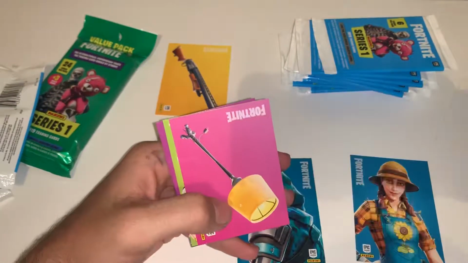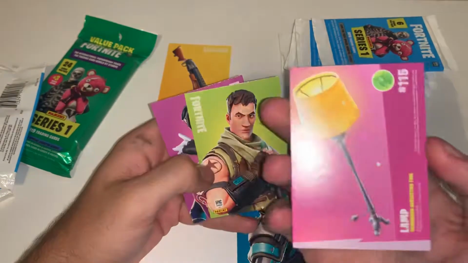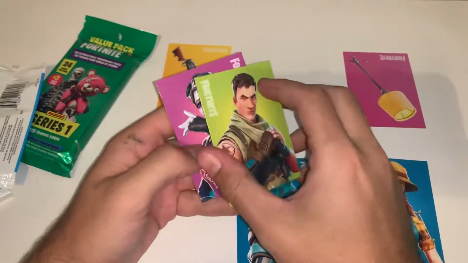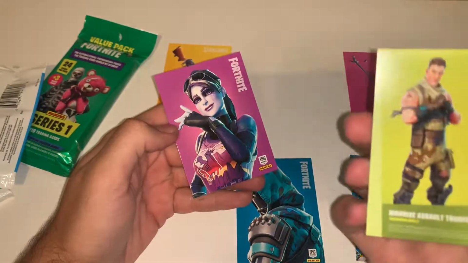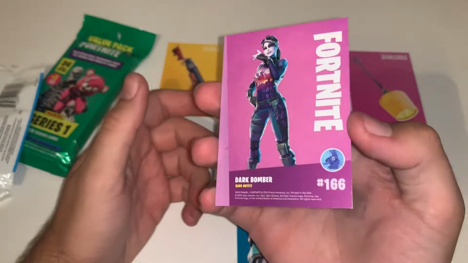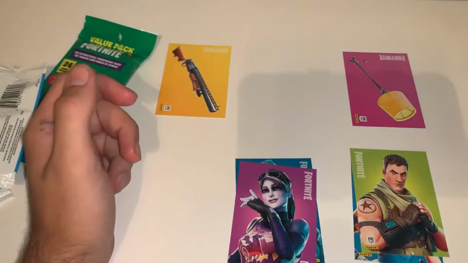Screenshot, screenshot, screenshot. We got a lamp, uncommon. We have, oh, I didn't read it. High-rise assault trooper, uncommon. And then we have dark bomber, rare.